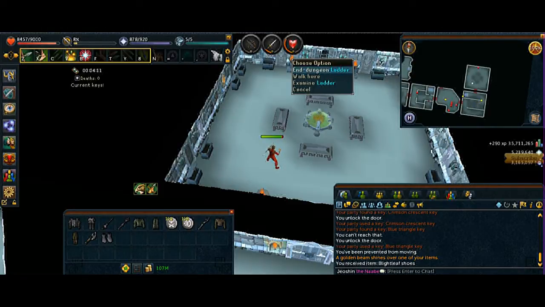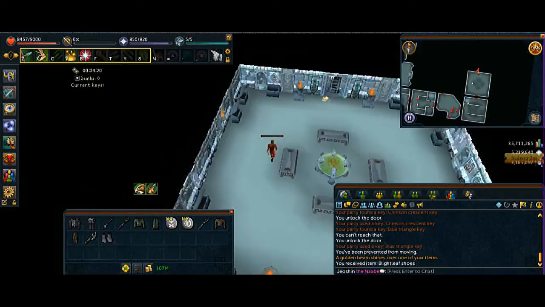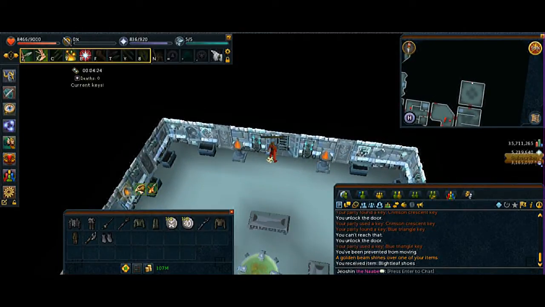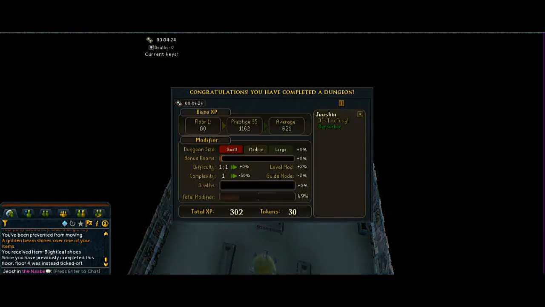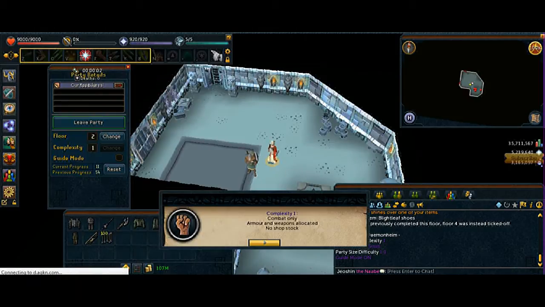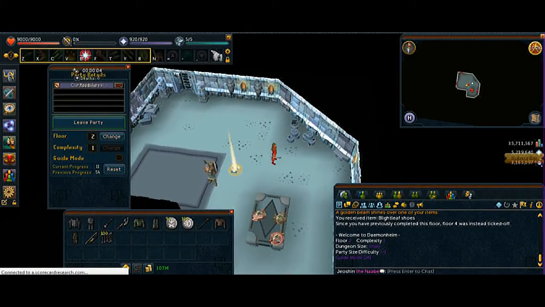Okay, so once you kill this person, there's going to be a dungeon ladder at the end. If you right click it and left click in dungeon, it asks you, do you wish to leave the dungeon, and you click yes, and then it'll go down to the next floor. Yes, and continue. Let me see. Complex 1 still.